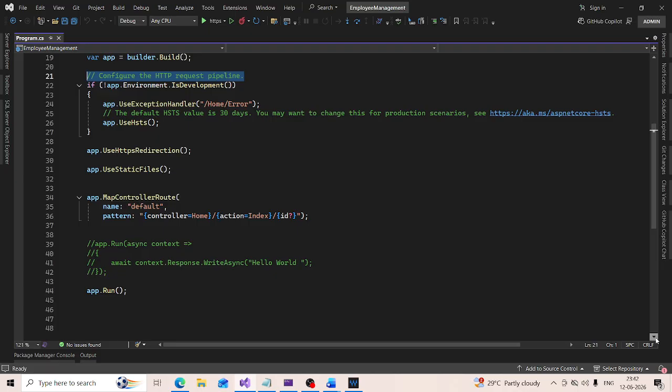In older ASP.NET Core versions, you had a startup.cs file with the configure services method to register services, and the configure method to define the middleware pipeline. In .NET 6 plus, including .NET 8, program.cs combines both into a minimal hosting model. builder.Services.AddControllersWithViews replaces configure services.